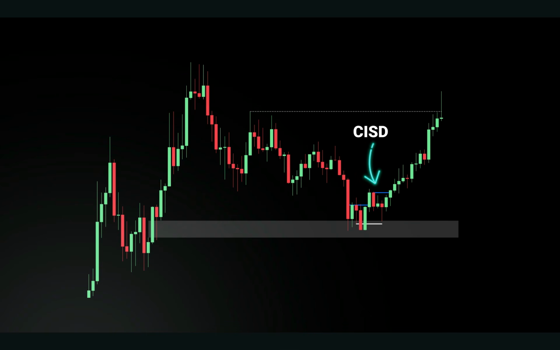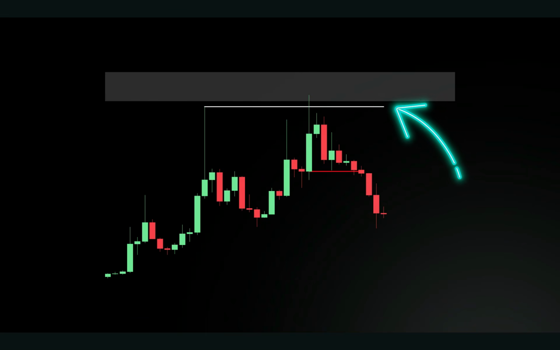You can see price comes down, taps into a key level, sweeps that level, creates a CISD, breaks the CISD, which is our confirmation, and then price moves all the way into our liquidity. Price moves up into our key level, it creates a sweep, then it forms our CISD. Price then breaks the CISD, which confirms the sweep, and that is precisely where we look for an entry, and we can target our lower liquidity levels.